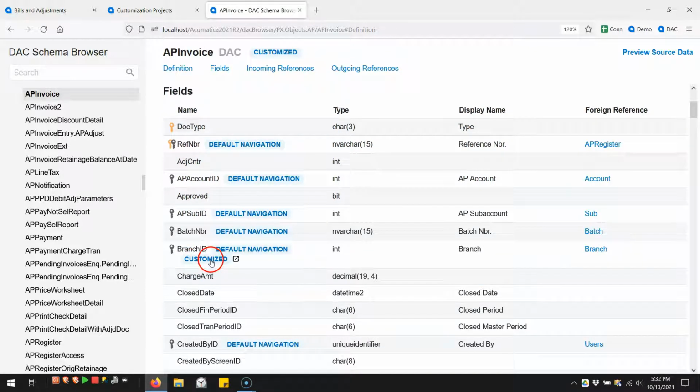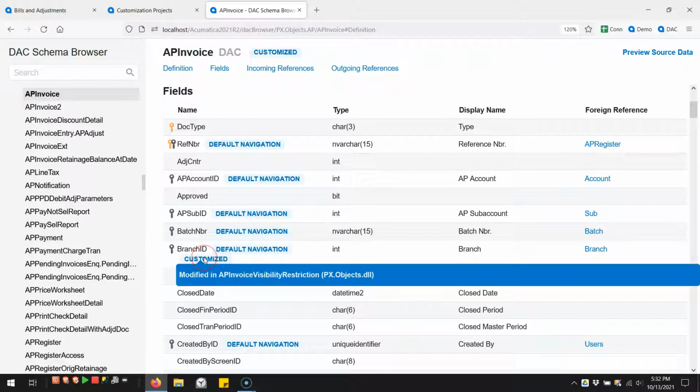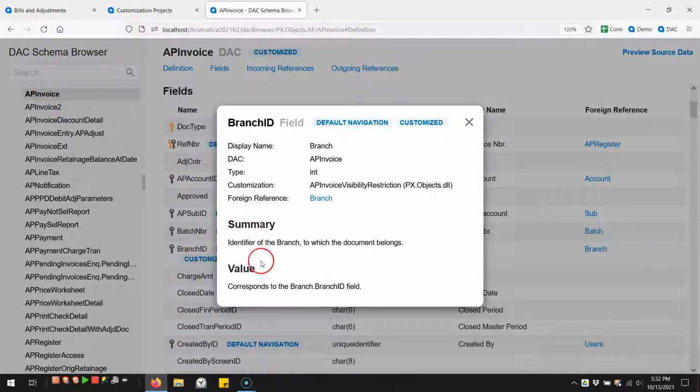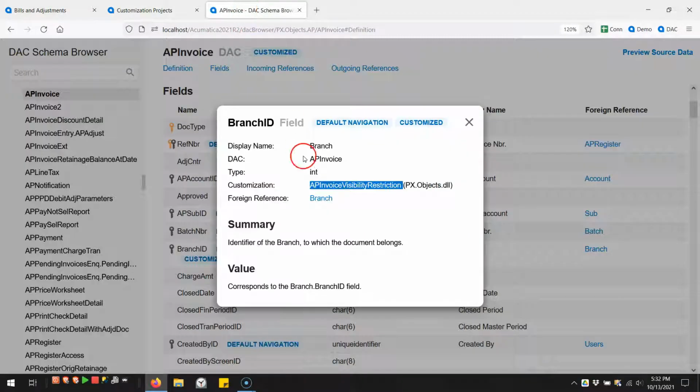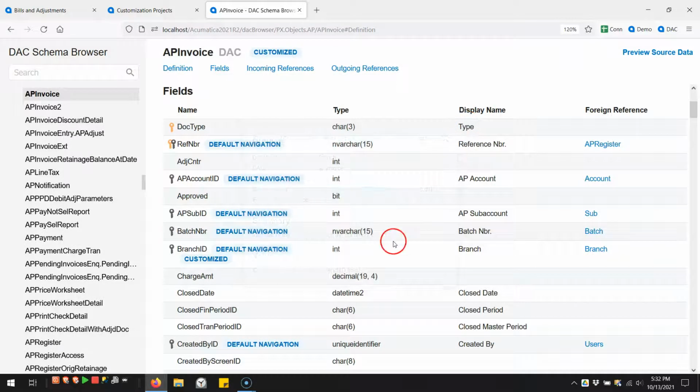We've also got customized. So here's related, I think, to customized up here. I'm not sure why I'm getting this in my specific environment. But let's see if I click on this. It's telling me that I've got this customization, which again, I assume that's maybe a customization project, which I don't have here. So I'm not exactly sure what's going on there. Maybe something with my environment. But so we got customized.